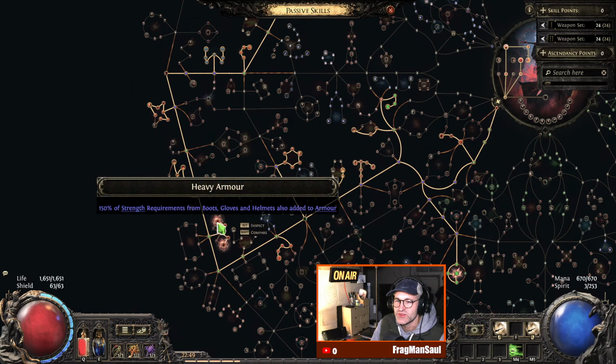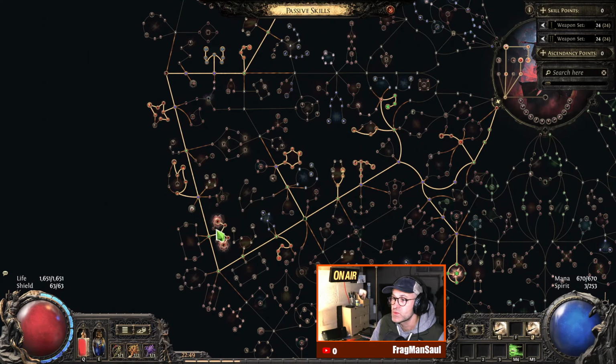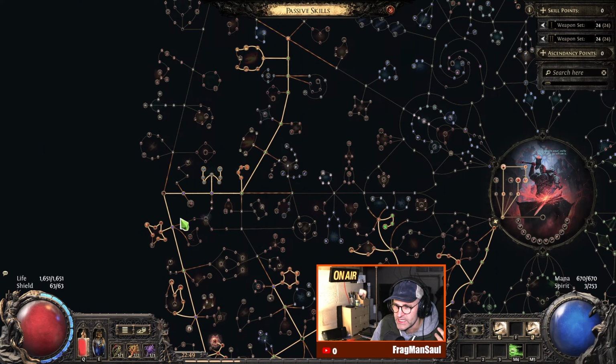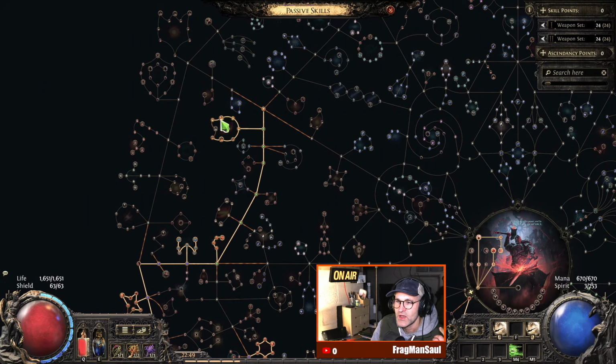Defensive wise, we've gone for armor, so we've got Heavy Armor and Made to Last. Heavy Armor gives 150% of strength requirements for boots, gloves and helmets as added armor, and we've got 25% physical damage defenses recruiter's life, which is quite nice. Sturdy Metal for increased body armor. Our thorns is multiplied by our body armor, which is why I've gone for the body armor being armor, not the unique that gives me thorns damage. I've got a bit of empowered over here, so we've got empowered 20% extra damage, as well as the empowered attacks, the 10% chance to explode on tenth of their maximum life. I don't know how well that actually works.